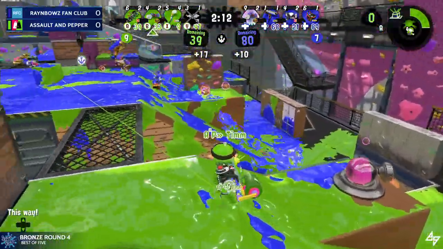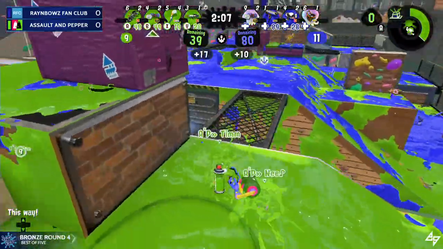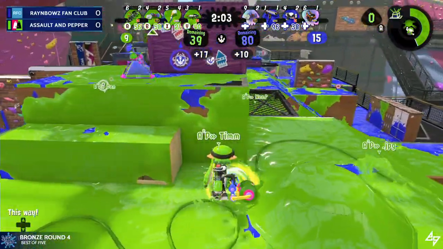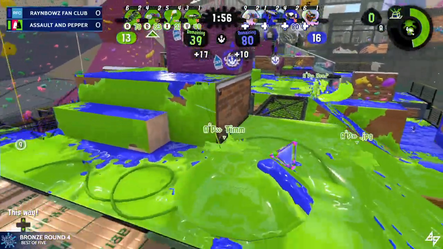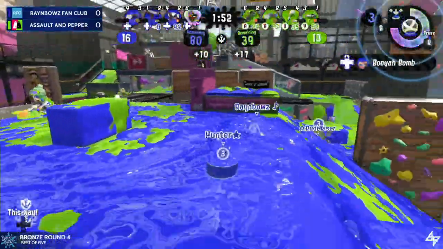Yeah, the teamwork has been really good from Assault and Pepper. They've been using specials really smartly to get pushes started. I mean, that last push was pretty small, but they had the pressure going on there. They're doing a good job at keeping maps so far. They're not backing off too much, but now Rainbow's Fan Club has 2 specials ready and they just used Ink Armor. This could be an opportunity if they can get their clams together.